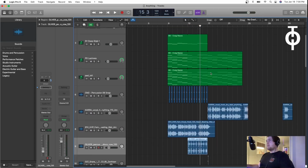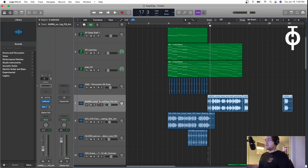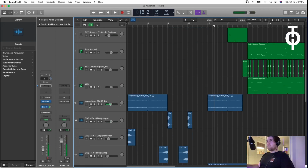Okay, so then coming into the pre-chorus, I actually switched to a different vocal sample here from Kara. She's got a lot of samples on Splice. She's really good. Little AlterBoy kind of did the same thing, brought the formant down a bit, and then reverb as well. Brought that intro guitar back in.